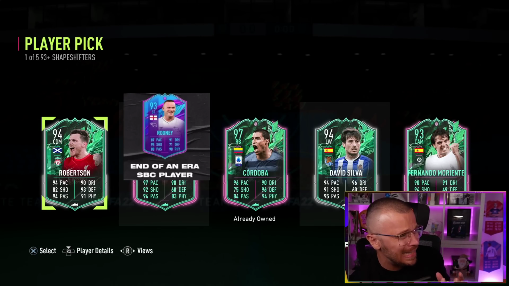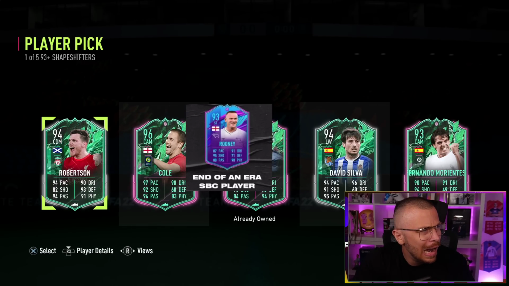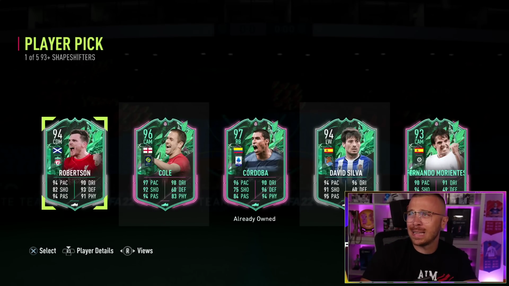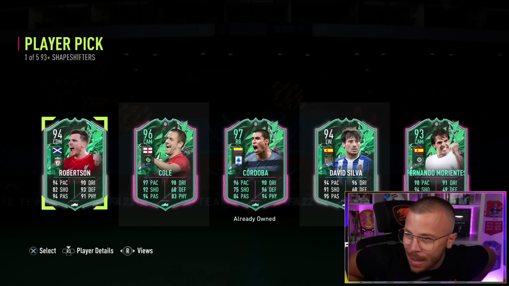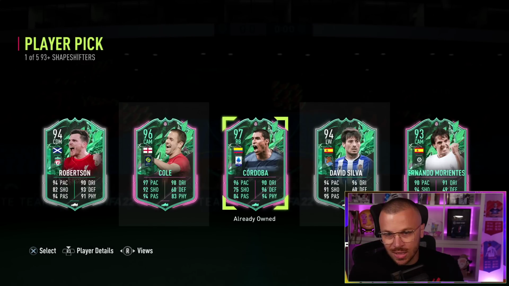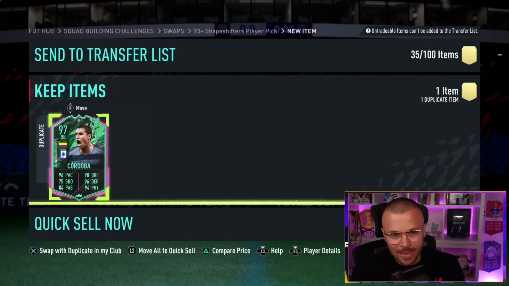97 pace and 98 dribbling. What? Joko Crossy, it's not Ginola. It's not Abbe Di Pelle. Joko, man. Joko. Is that a good one, guys? Yo, that's a dub. Definitely a dub, guys. 5-star skill moves, 4-star weak foot. Definitely usable, definitely a dub. So I'm gonna go with Cordoba, 97 rated Shapeshifters.